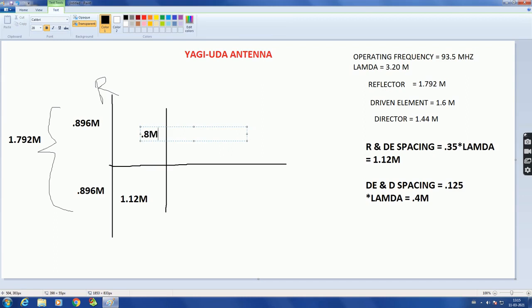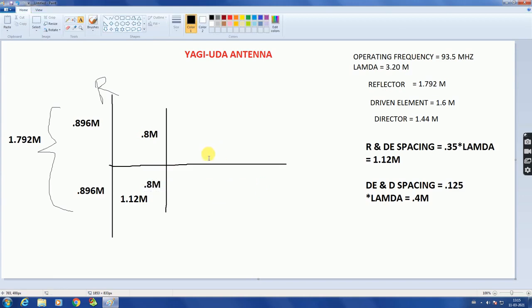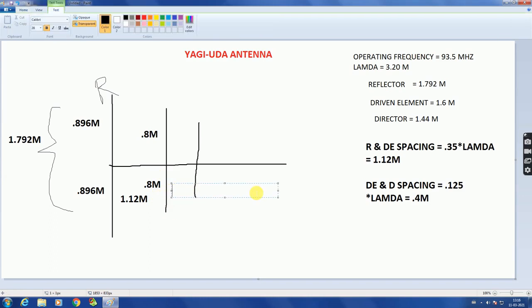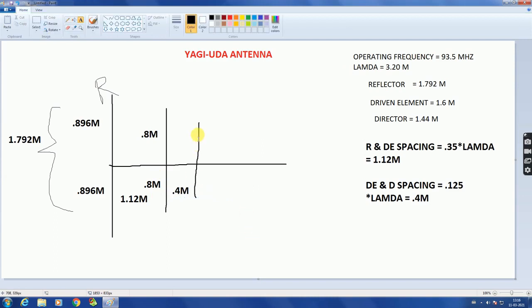Similarly, the director I need to construct with the spacing of 0.4 meter, and the director length is 1.44 meter.